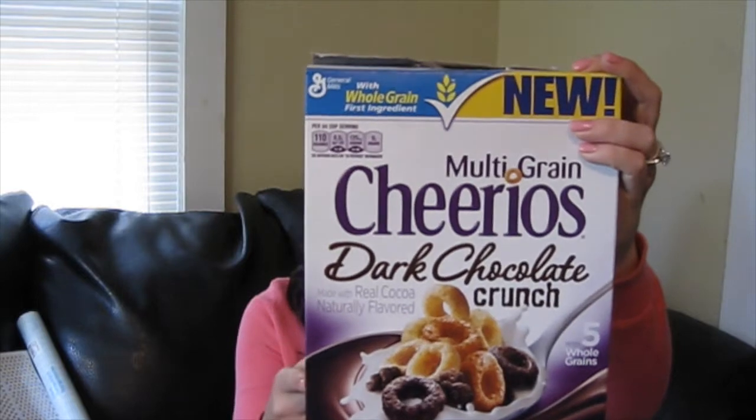I've already gotten into these — I picked up multi-grain Cheerios in the dark chocolate flavor. These were actually such a lifesaver. After I went to Dollar Tree and got these, I got stuck in traffic for like an hour and a half with nothing else in my car around 11:30 and was so hungry, so I dug into these. Normally I'd eat a small amount for a healthy snack when you have a sweet tooth — or when you're stuck in an hour and a half of traffic.